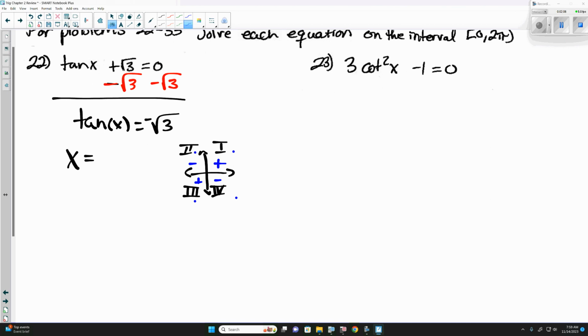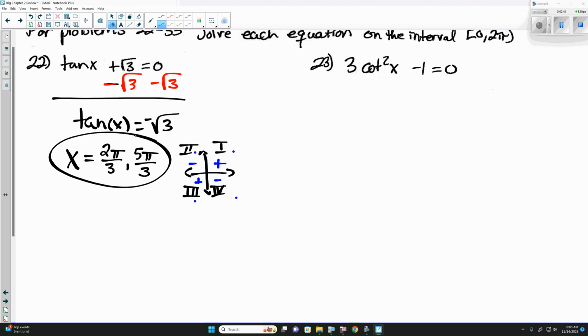And really, whichever one has that 3 for pi is going to have the same value for tangent, because pi over 3 is square root of 3. Quadrant 2, our 2 pi over 3, is still the square root of 3, but it would be negative, positive in the third, negative in the fourth. So one of our answers is 2 pi over 3. The other one is going to be 5 pi over 3. So that's the nice thing with radians.